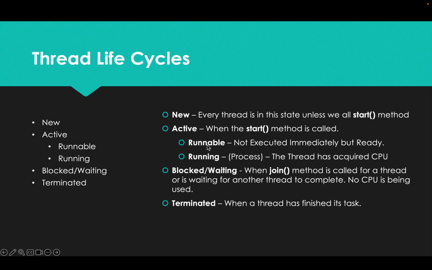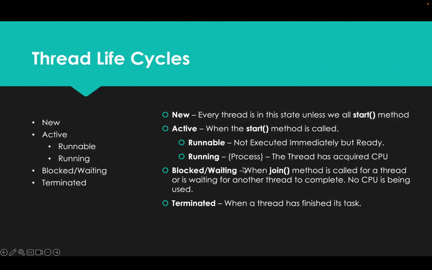Now, active itself is not a defined state in Java. A thread may not be executed immediately as we call the start method, but it may be ready to execute with all the resources in place. So we call it runnable. But when it is actually running on the CPU, with the CPU attending to that particular thread, it is called running. In some way we can say a program under execution is called a process. That's a very basic definition, but threads and processes are still very different.